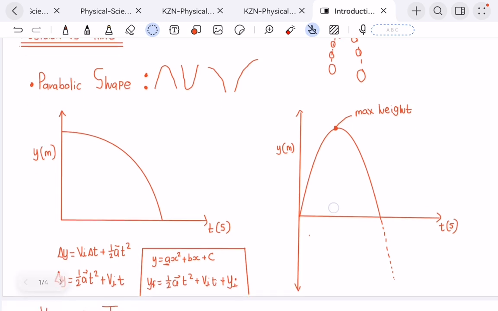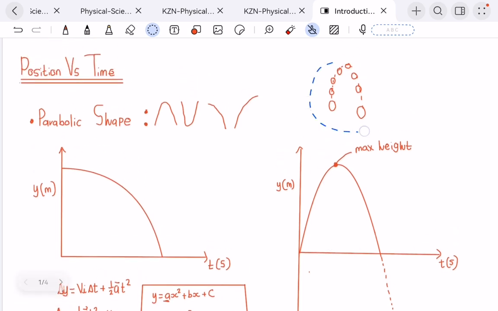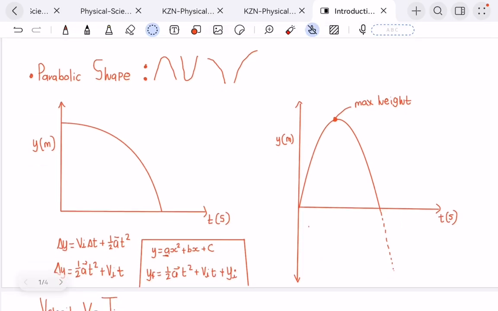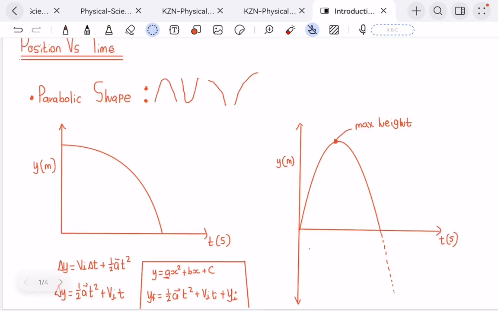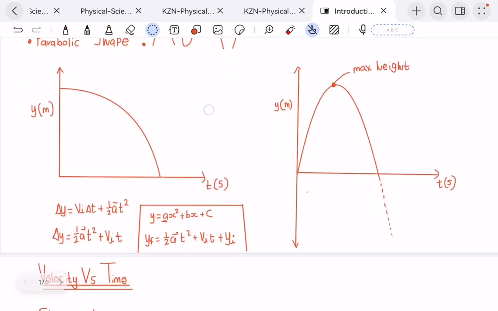So the shape of this graph is usually parabolic, meaning it's like a parabola. It's actually a parabola, and I will explain it, but you don't really need to know it for the exam, it's just for interest's sake. So it's usually a parabola like this or like this or like this. These are still parabolas, just that they are cuts. But if you extend them here or here, you will see that these are parabolas. So your position versus time graph is a parabola.